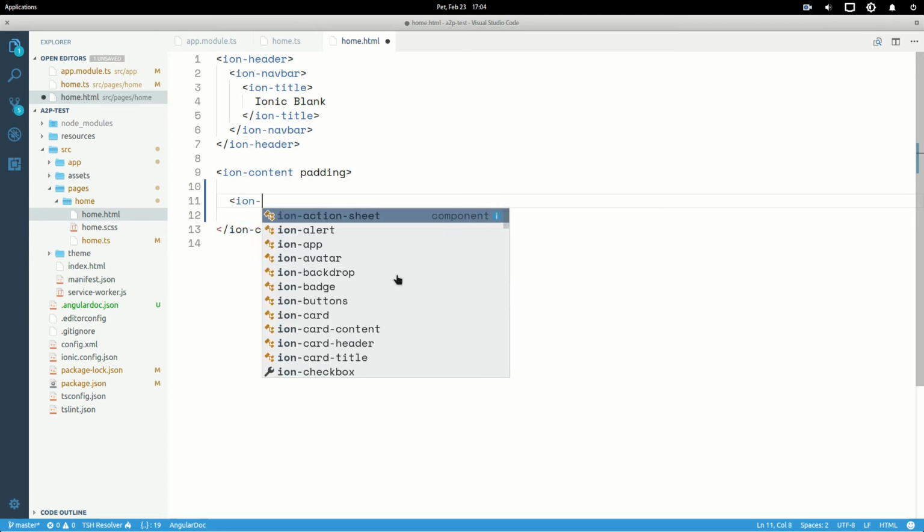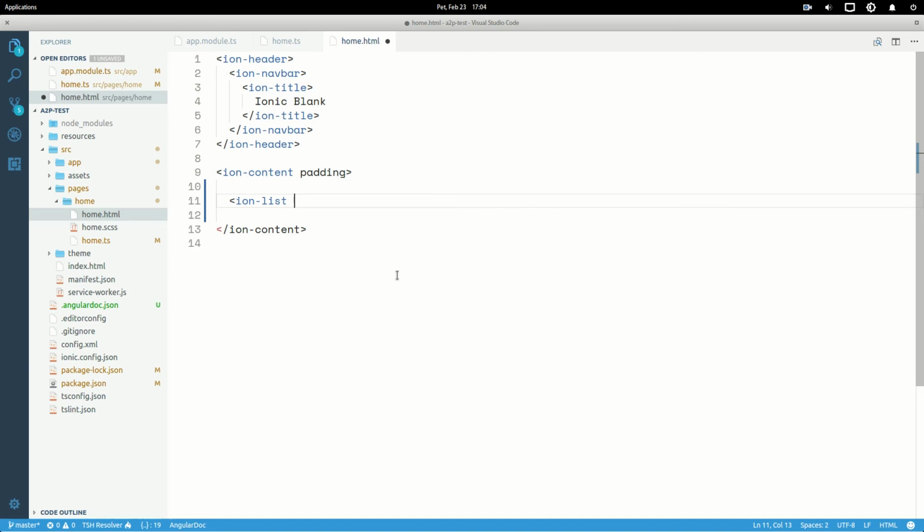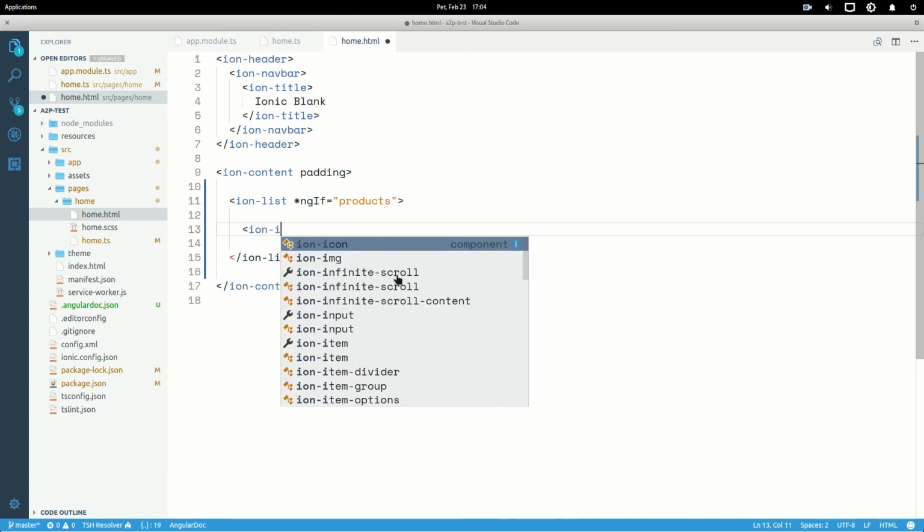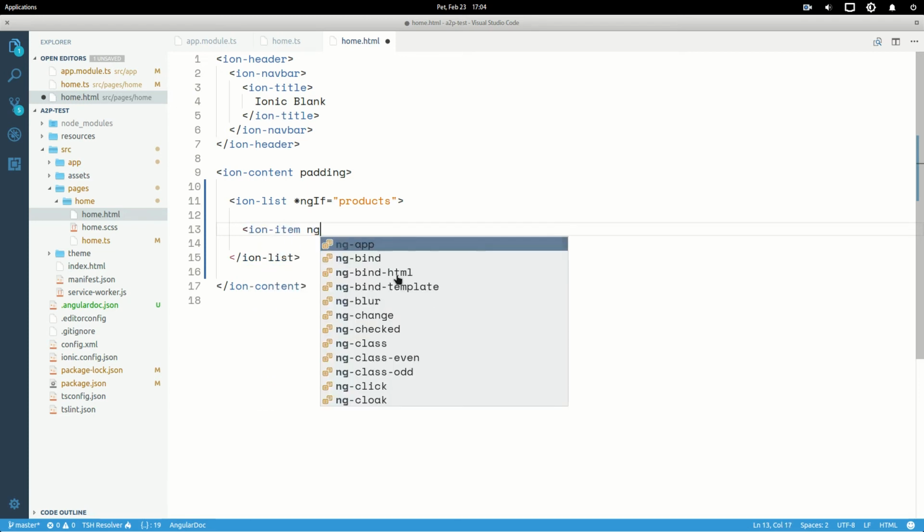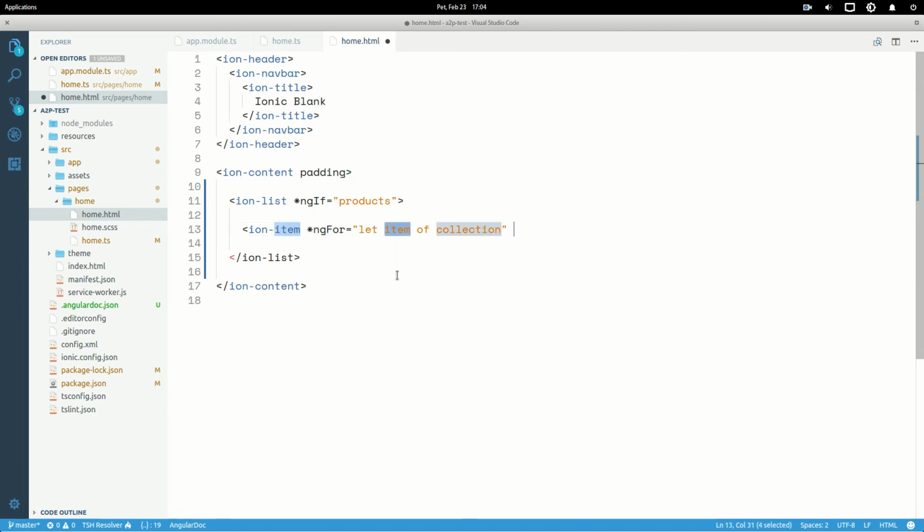First we will check if products are fetched and then we will use ngFor directive to go through products array.